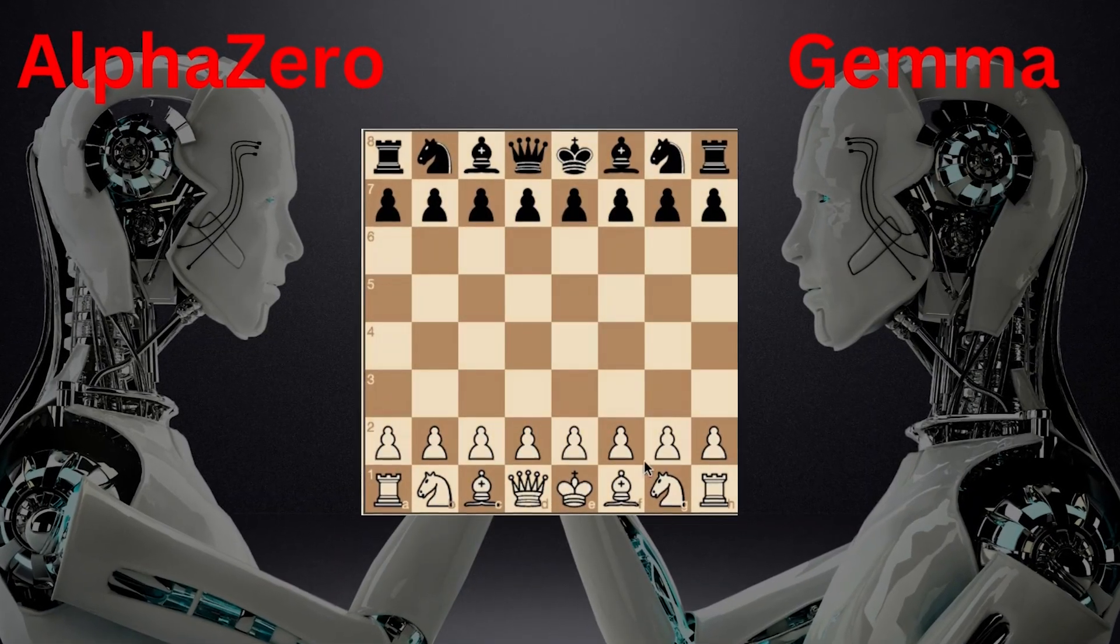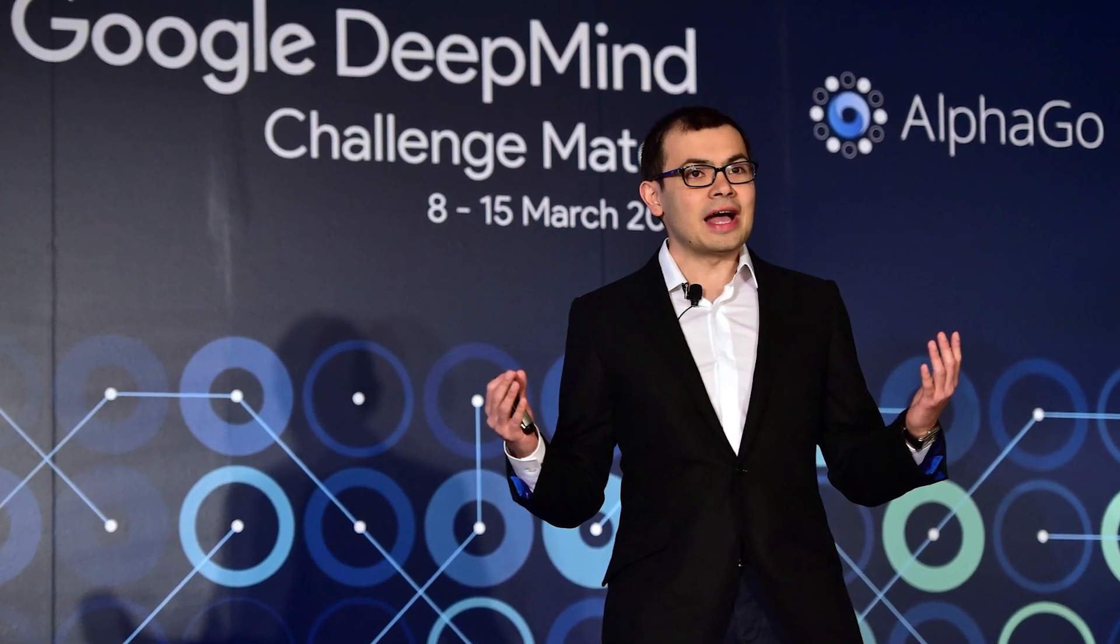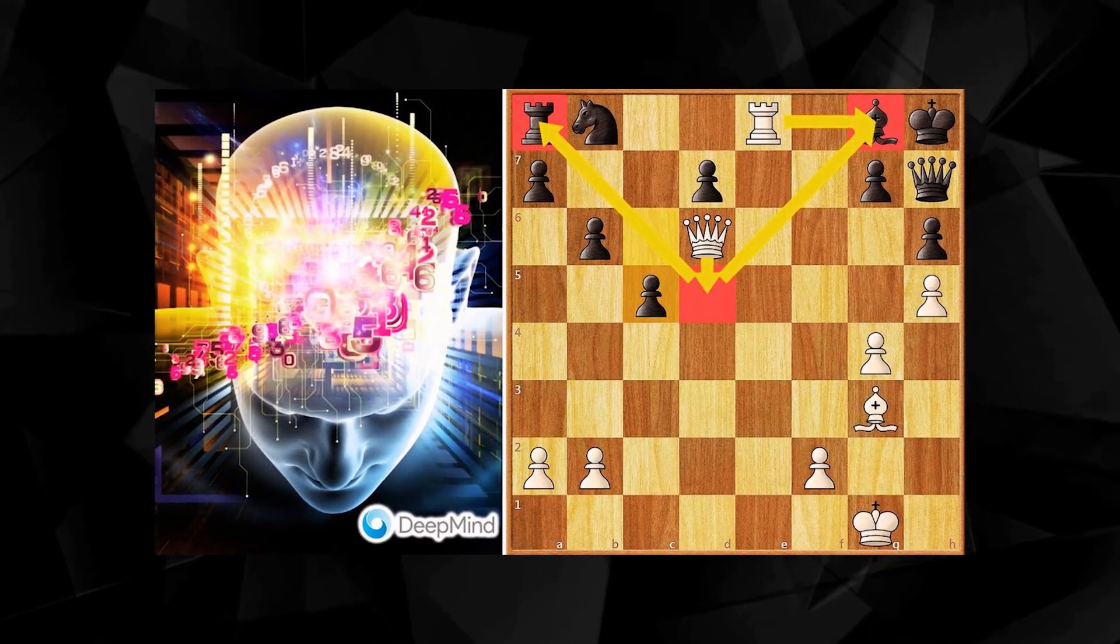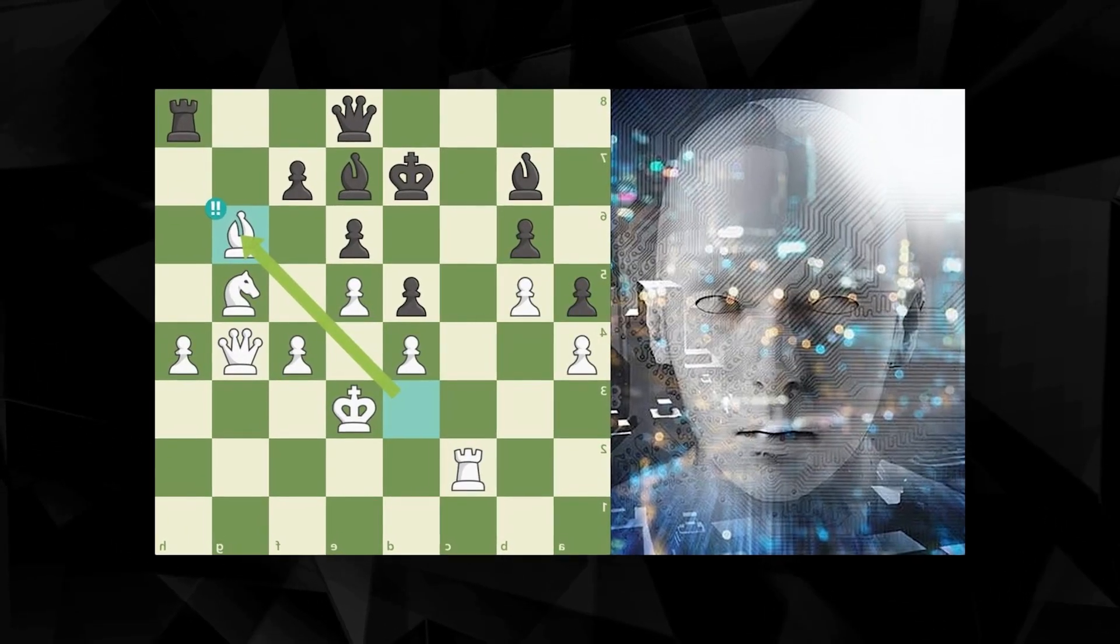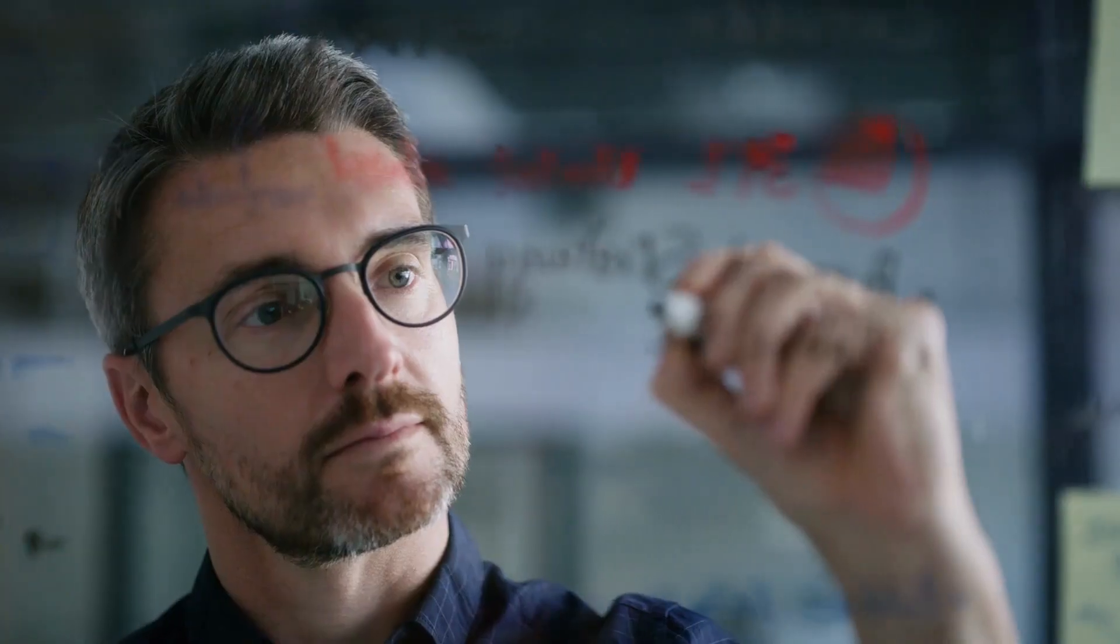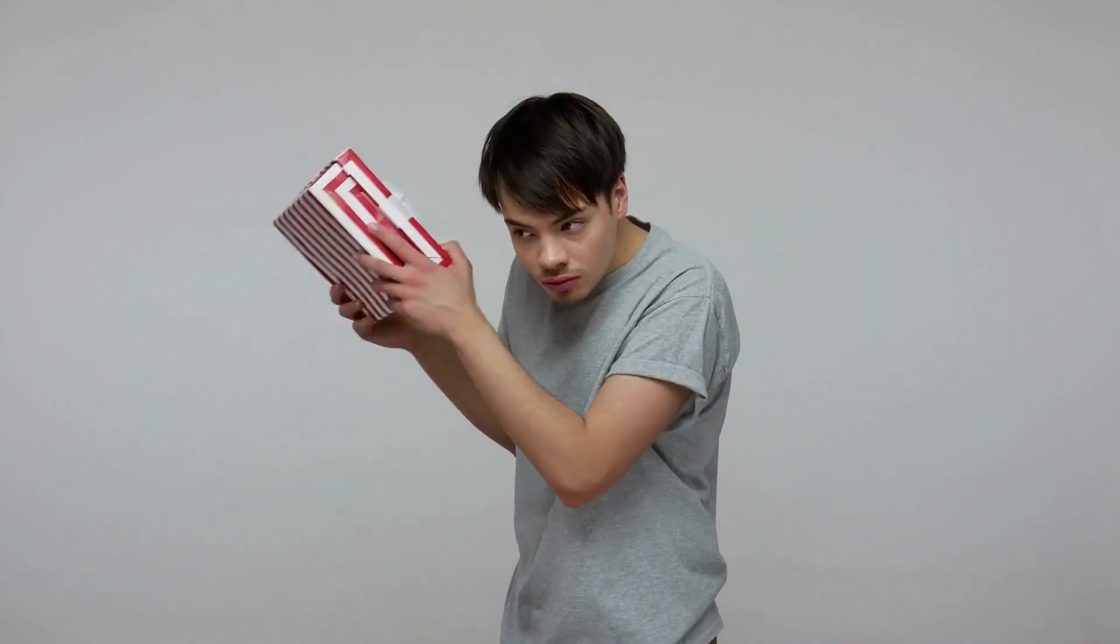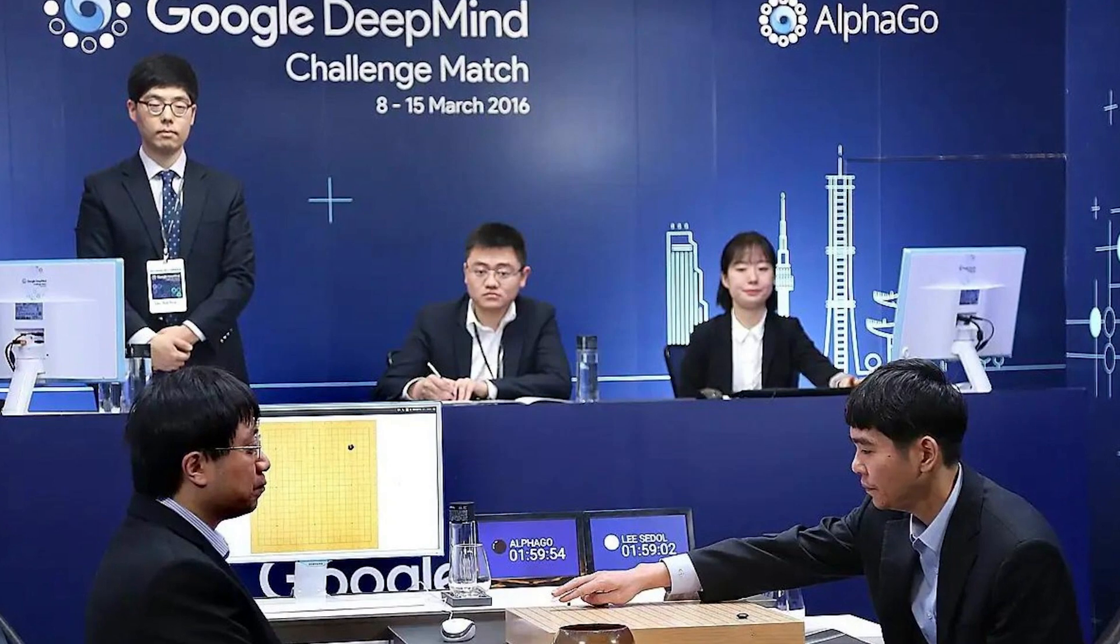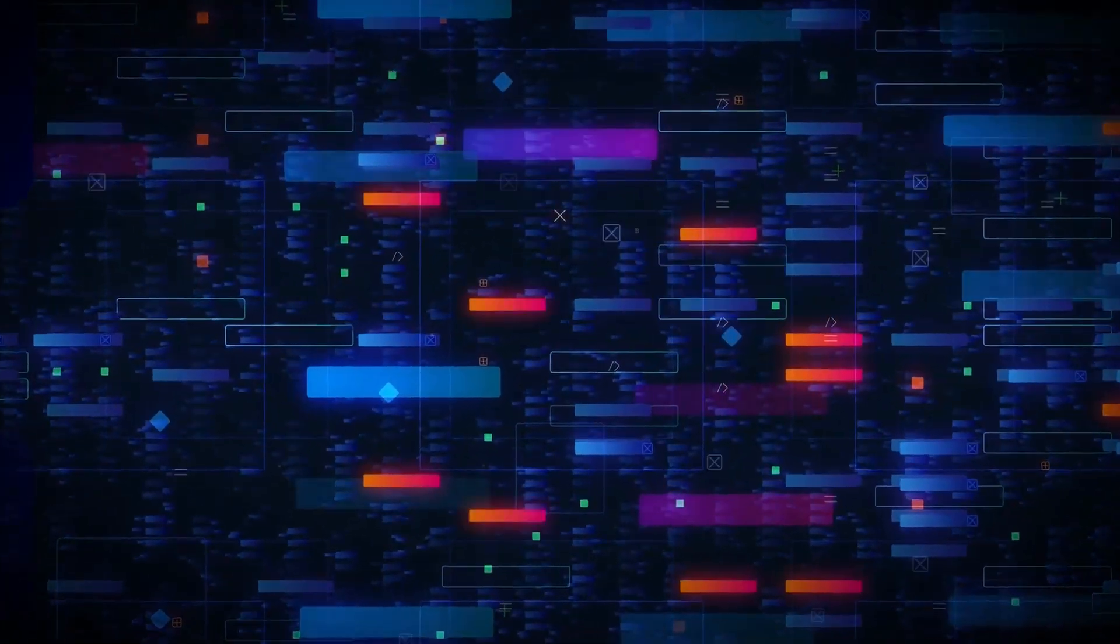Exploring AlphaZero and the Game Changer Gemma. Speaking of crazy advancements in AI, let me tell you about something mind-blowing. Have you ever heard of DeepMind? It's a research organization that Google acquired in 2014. Well, they've created this incredible AI called AlphaZero. And it's changing the game. Literally. You won't believe what this AI can do, especially in chess. It came up with mind-boggling strategies that no human has ever seen before. And guess what? It became the best chess player in the world, all on its own. No human data is needed, just learning from its own mistakes. Can you imagine that?